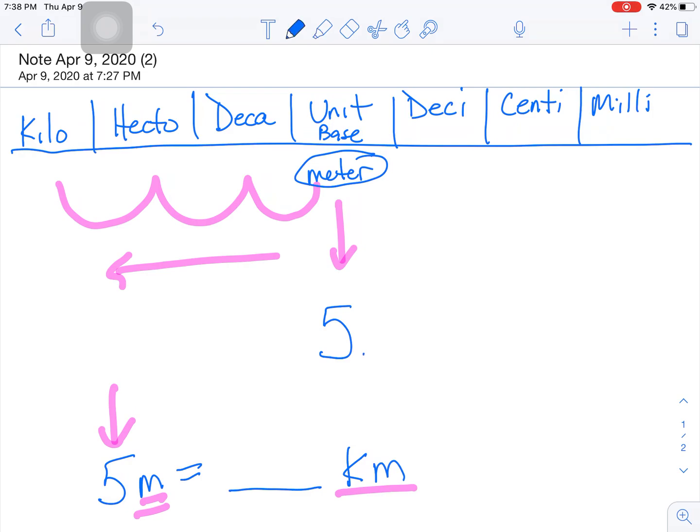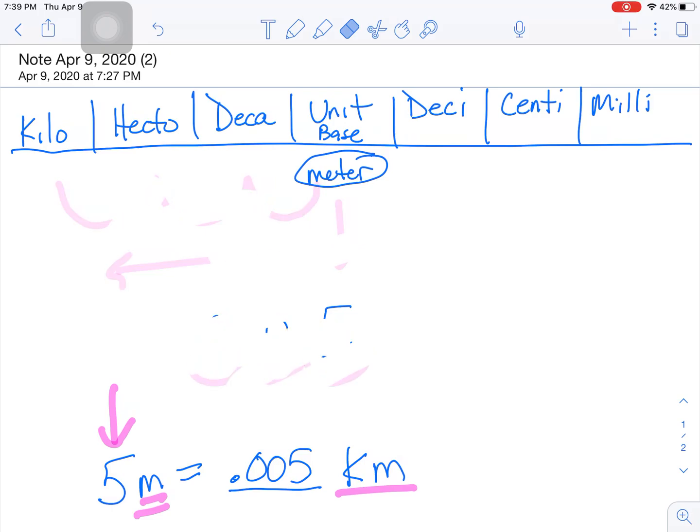So remember, that decimal point is always at the end of the number if I don't show it to you. So now I'm going to do 3 hops. First hop takes it just to the other side. Second hop opens up, and the third hop opens up from there. My new decimal point is here, and I fill in with 2 zeros. So if I had 5 meters, that's just 5 meter sticks. That means that I would have 5 thousandths of a kilometer, because I haven't gone very far if I'm comparing it to almost like a mile. All right? So you always move in the direction of the chart that you are going if you put your number where it started.